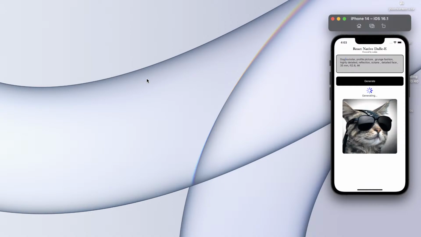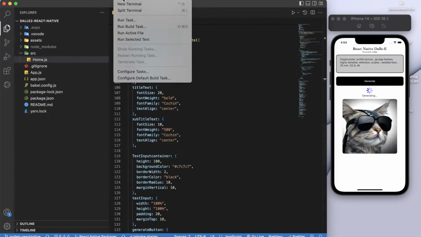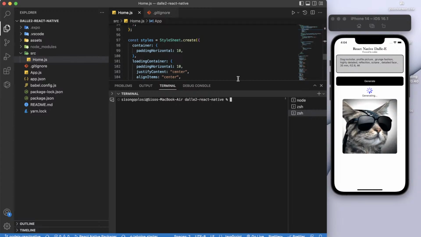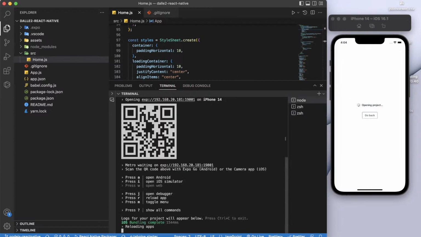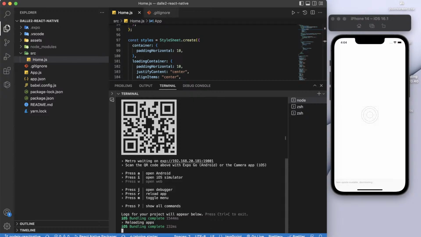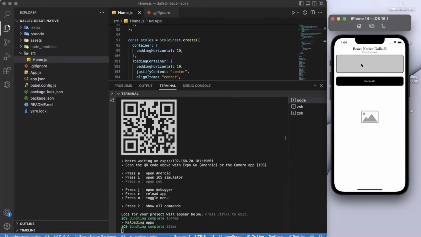It's taking a bit longer than normal. Let's see if the app is running. Let me see if maybe I stopped the server, so that's why it's not responding. This is the app that is finished, so I'm just going to restart. Okay, and then I'm going to say laughing cow.